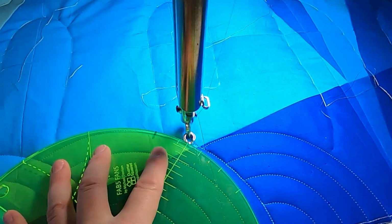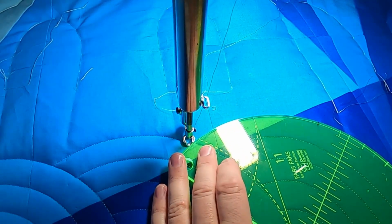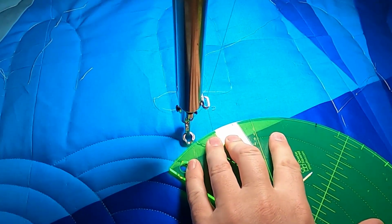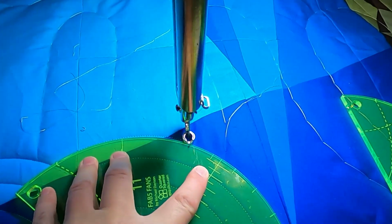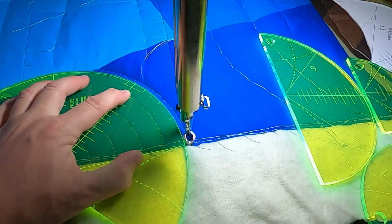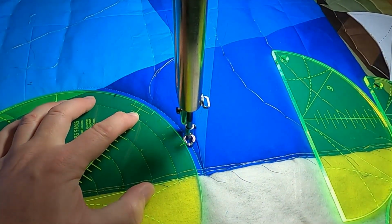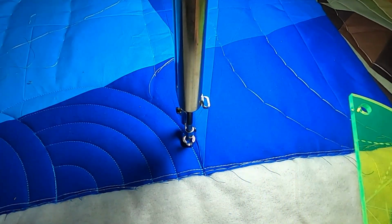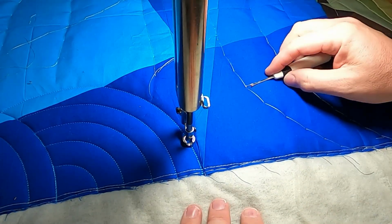Going to use it to travel up. Place the 11, horizontal line matches, previously stitched line matches, and here we go. Okay, we have to backtrack. There we go. All right, so that's the pattern. That's how we go. Now, we're going to get to Big G's neck pretty soon.